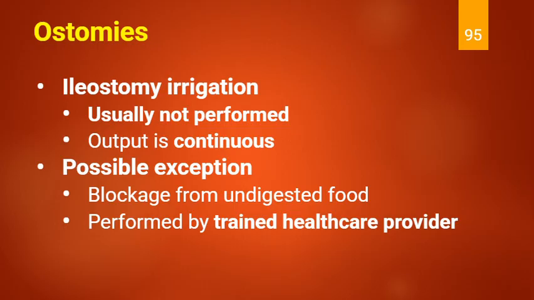Unlike colostomies, ileostomies are generally not irrigated. This is because ileostomy output is continuous, and irrigation could interfere with normal intestinal function. In rare cases, irrigation may be performed if the stoma becomes blocked by undigested food particles. However, this procedure should only be done by a trained healthcare professional, such as an enterostomal therapist or wound, ostomy, and continence nurse.